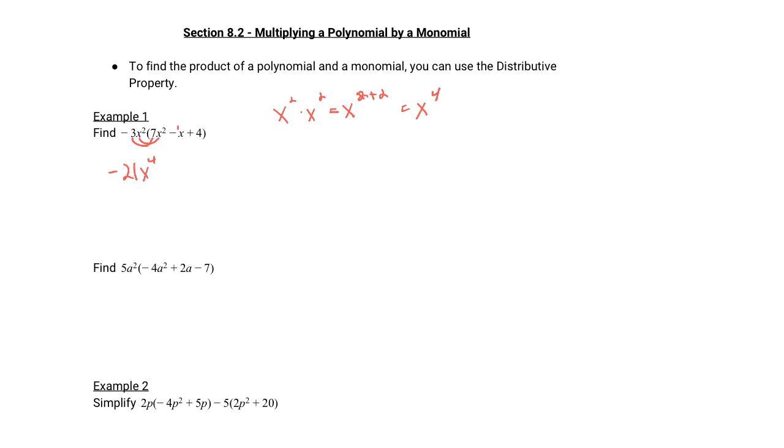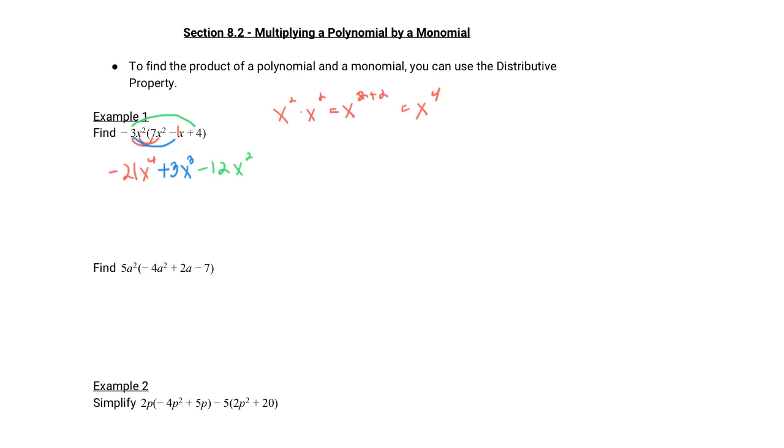We can imagine there's a negative 1 here in front of negative x. So negative 3 times negative 1 is positive 3. X squared times x is x cubed. We multiply bases and add the exponents. Last one, negative 3 times positive 4 is a negative 12. X squared times no variable here stays x squared. Okay, that's it. Can't put anything together because everything is simplified. That's all we can do.